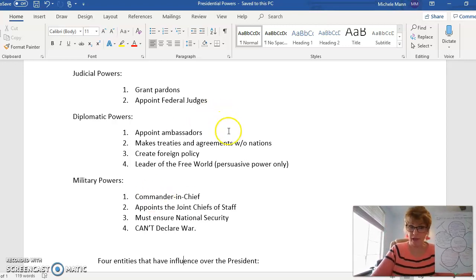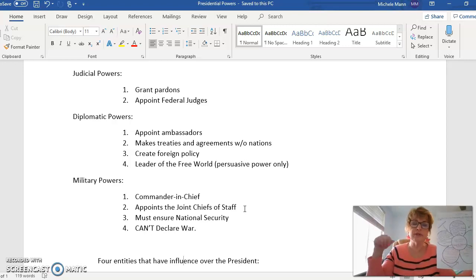We've had a lot of famous generals and famous military men that have become presidents. There's been 11, but they have to be out of the army for a certain amount of time before they can actually run for president. And he appoints the Joint Chiefs of Staff. So these are the heads of all the military, the head of the Army, the head of the Navy, head of the Air Force, head of all of those branches of the armed forces. He appoints that head. The Army always has a 5-star general that's in charge of them.